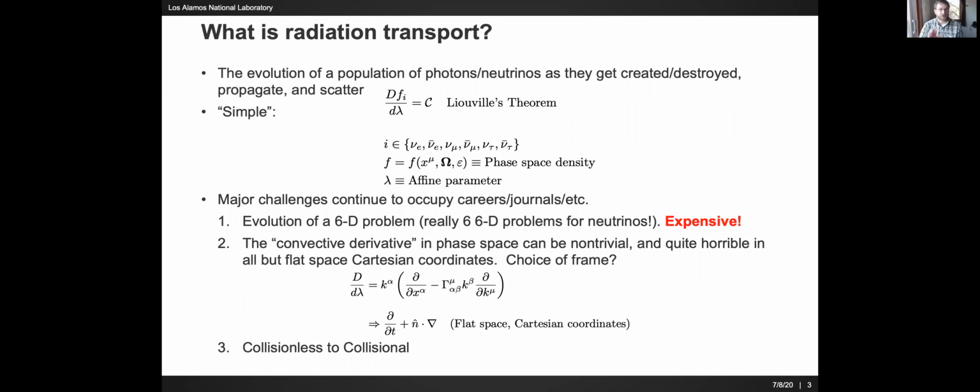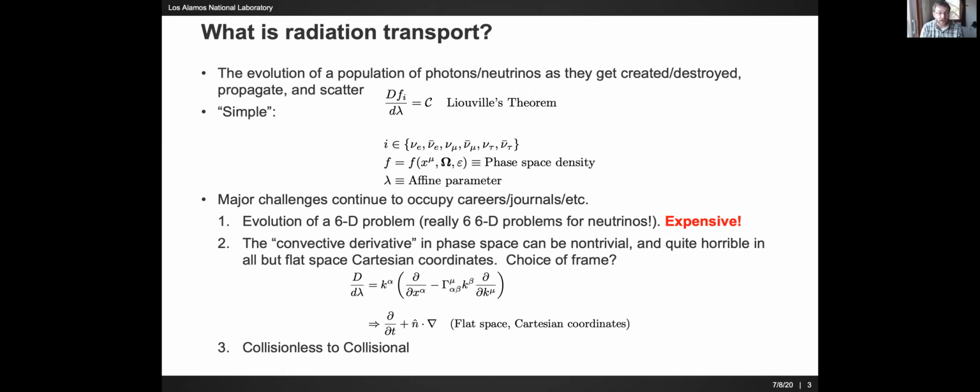So what is radiation transport? That's a prompt I put in there so I could say that I'm not going to be talking about things like radiation diffusion, except as a limit of the full transport equation. And I'm not going to be talking about methods based on two-moment closure, approximate schemes of this sort. This talk is really about full transport.